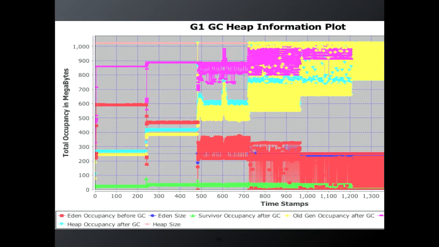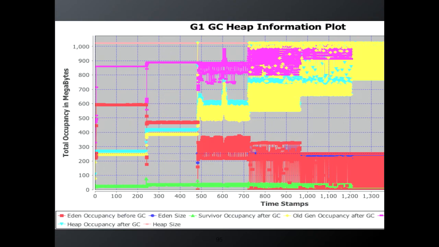I did something crazy. Here's a SPECjbb 2005 run on my laptop, and I tried to push too many command line options just to give you an example of how crazy you can get. And this is what I see. I have warehouses running. I have more threads than my laptop can handle, and I have all sorts of problems. I tried to restrain my young generation size, so I specified a new size, and my heap is only one gig.